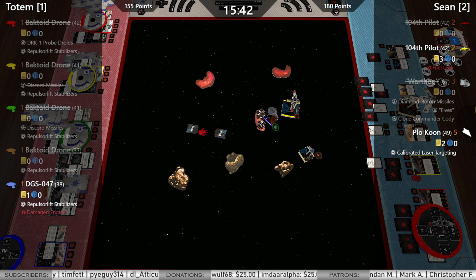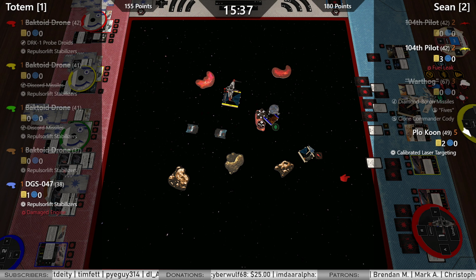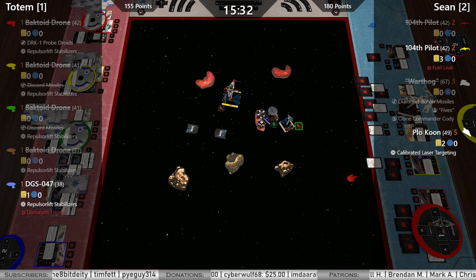Oh man, another 4K. He's got gas cloud coverage from that shot though. And no mats for yellow. Oh! Does not get the block that he needed on Plo. Of course, if he blocked Plo Koon, he wouldn't have shots. Yeah, I think this is alright, you're right. Blue just needs to survive and then shoots back. Range 1. Gets his target lock. Well. Yep.